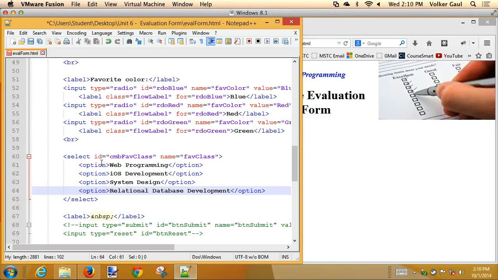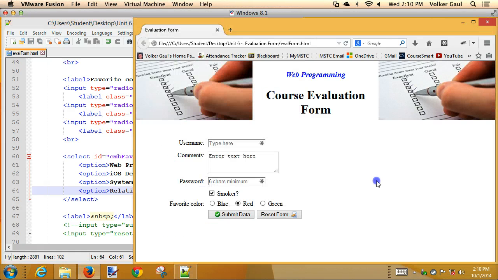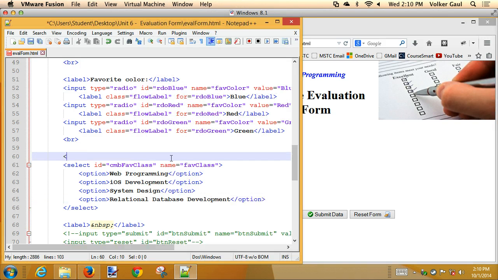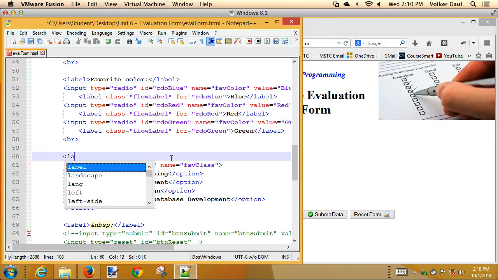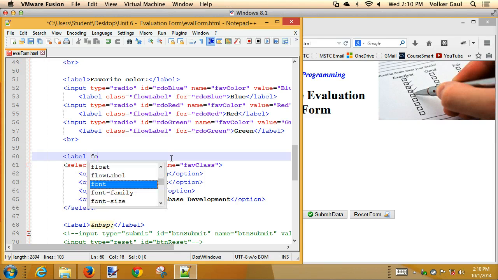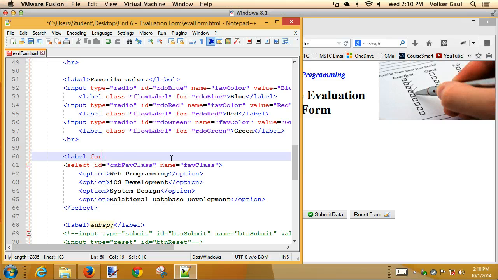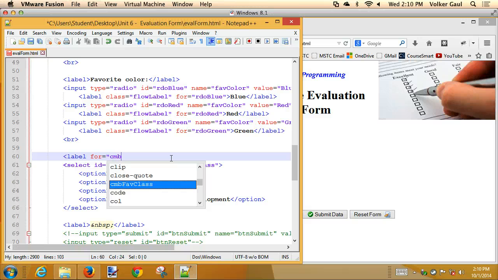So let's see what this does. Save that and refresh my form. And so there, oops, I forgot the break afterwards, and I forgot a label for it. Though it did tend to shift over. I wonder why that is. I believe I put it up there. Maybe I didn't. Is it a unit 6 sample? Or it's unit 6. This one says unit 6 evaluation form is the name of the folder.